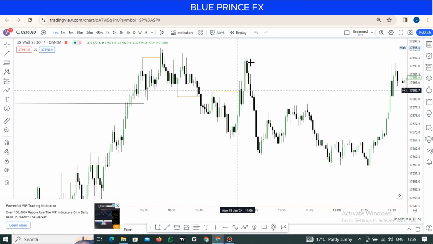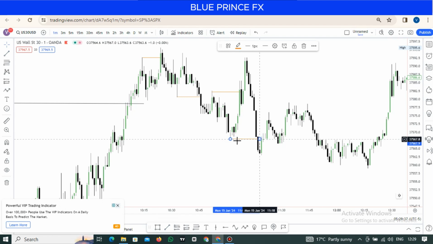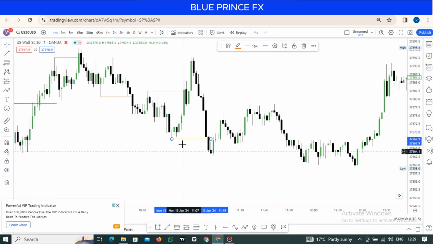And after taking this buy side liquidity, you can see from this candle, we have 1, 2, 3, 4, 5, 6, 7, 8 consecutive down candles. That means this is our displacement. This is a displacement that we've been looking for, right? We have our displacement, which displaces below this low, making our market structure shift. This was our break in market structure. This is our market structure shift, right?